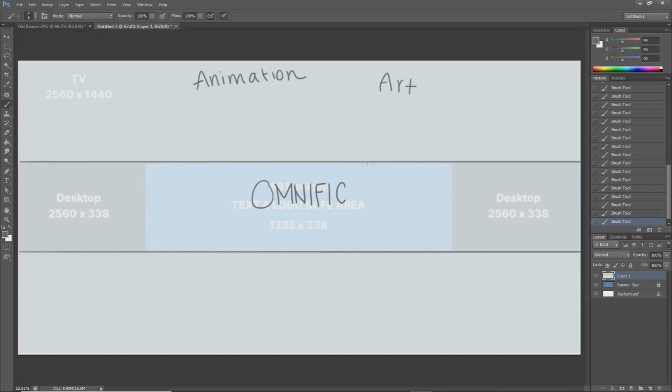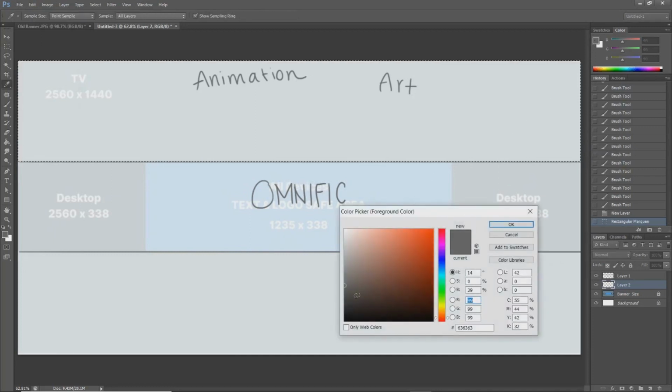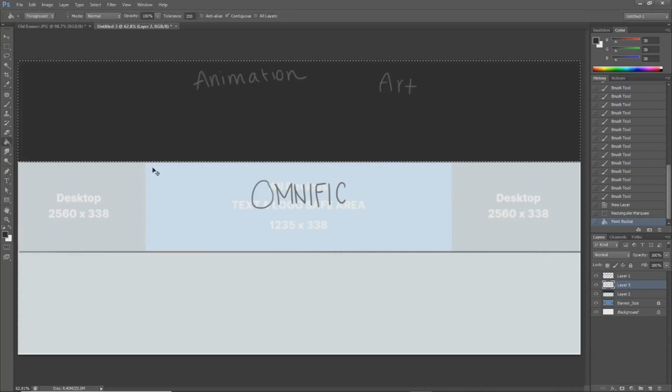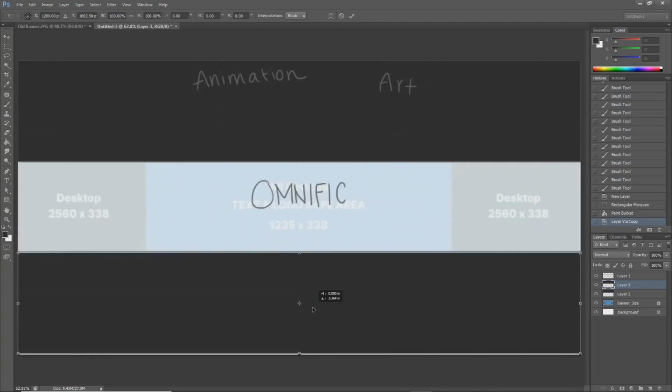You know what I should do, honestly? I should try to make like a little border or like a wall so that I can just ignore the top part, because sometimes the TV part can be a little distracting. Like you're like, oh, should I draw some outside the lines? I have no idea what I'm saying. I'm sorry.